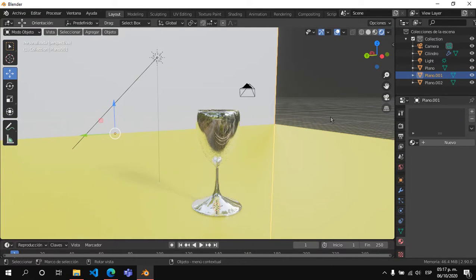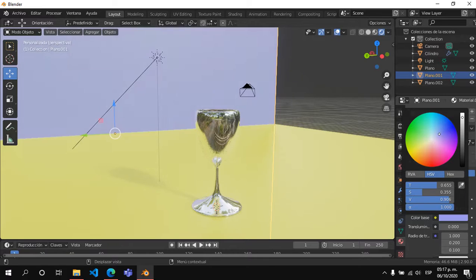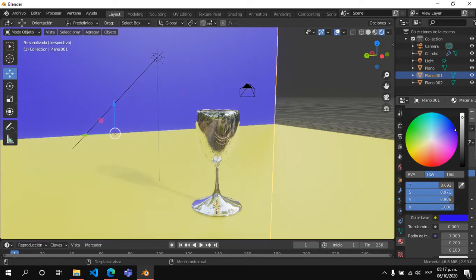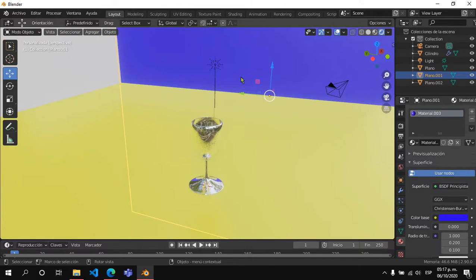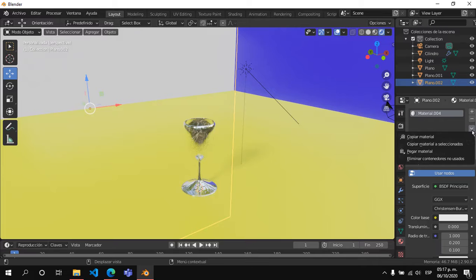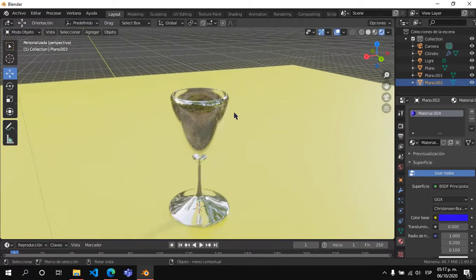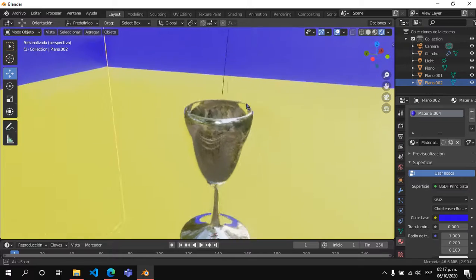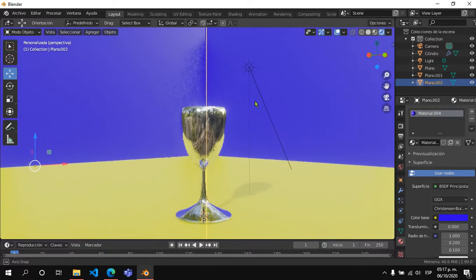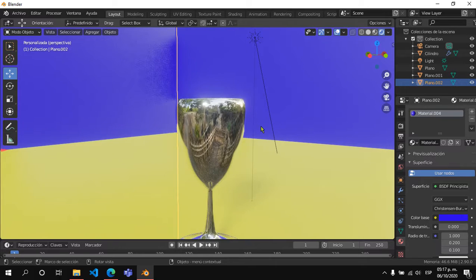And this part I'm going to change, for example, to a blue. Yes, a blue looks very cool. I'm going to copy this material, create a new one, and paste this material. As you can see, it still doesn't look like a real glass. It looks like a refracting material.